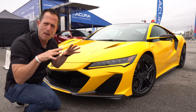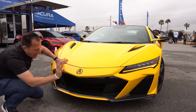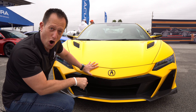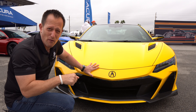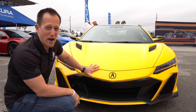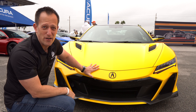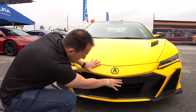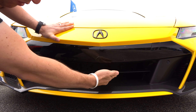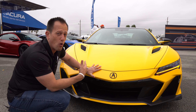The carbon fiber front splitter is going to help scoop gobs of air into those vents and stop air from going underneath the vehicle — especially here at Daytona, because that creates lift. We want downforce. This yellow banana is going to be pushed down. If you're hearing race cars right now, cars are on the track for one of the classes racing this weekend — that's just one of those things. When you're a racing fan, you breathe, live, sleep, and eat that noise. Just a little bit of gloss black, nothing crazy, and then that massive wide opening on the lower section to flow air right to the front of the car.